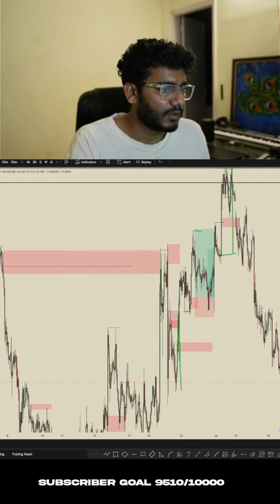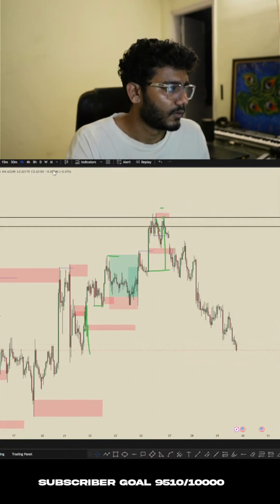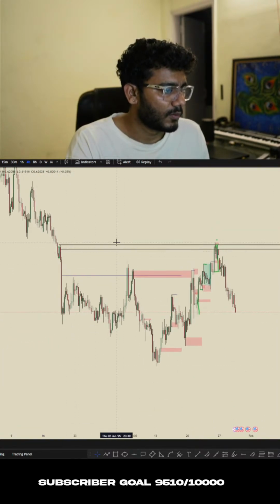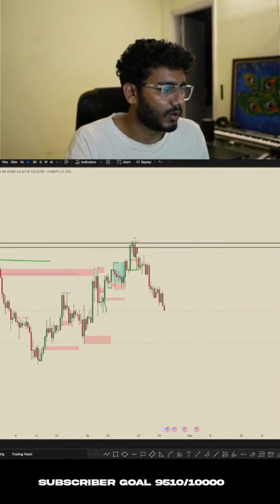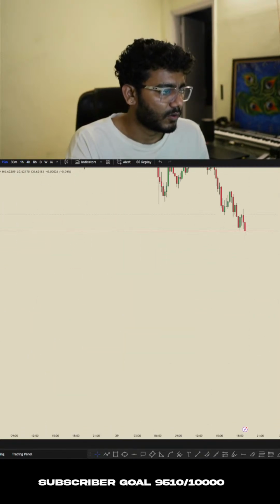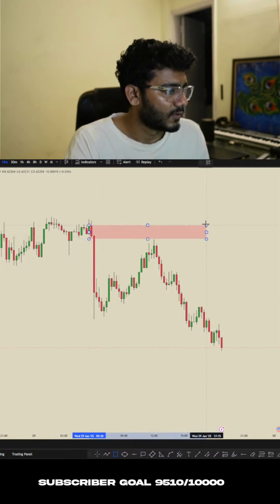On the last live, we caught this trade from here to the downside because price reacted from this order block. We waited for price to create a fake low, which was this one, and then it gave us a change of character, and then price started to go down. So overall trend is going to the downside on AUD USD. Let's look for order blocks which are unmitigated. So I think this move is already done.